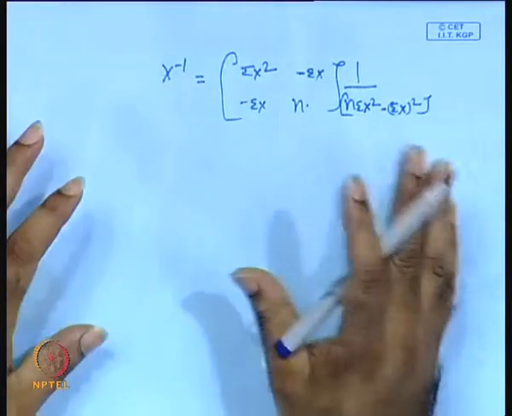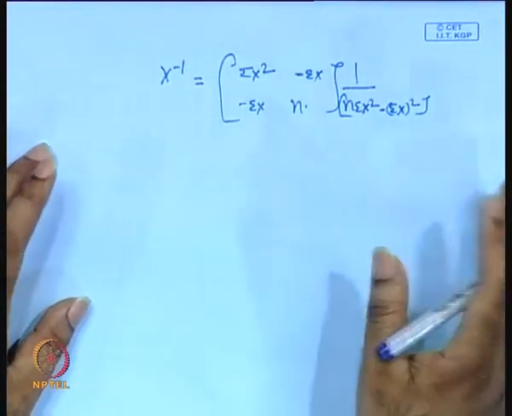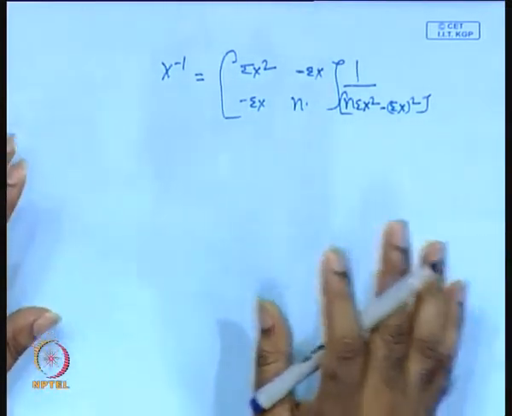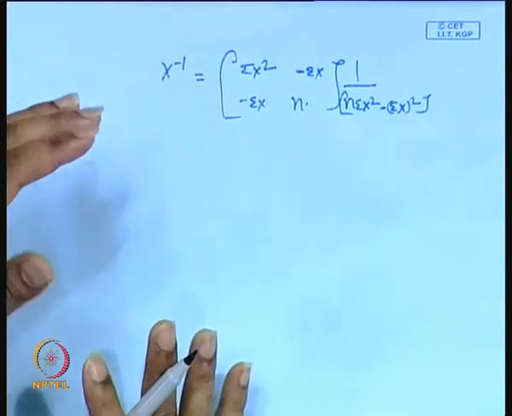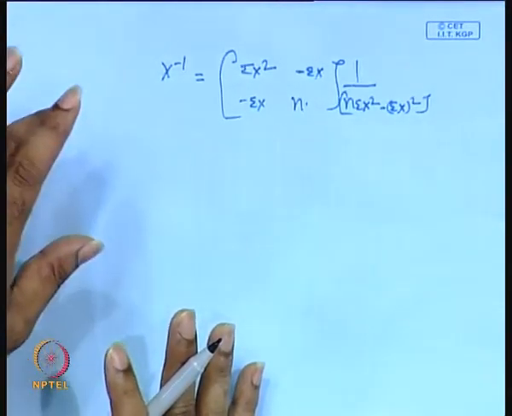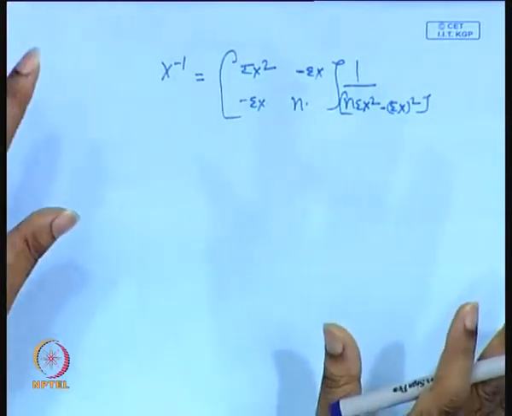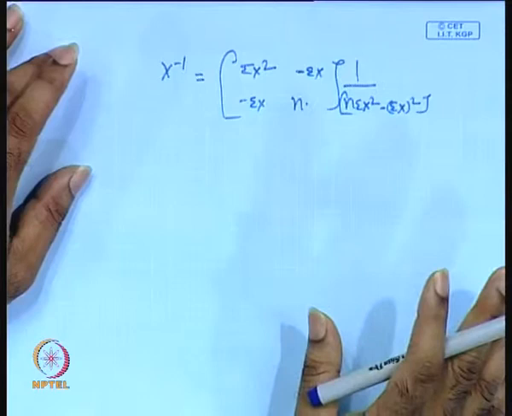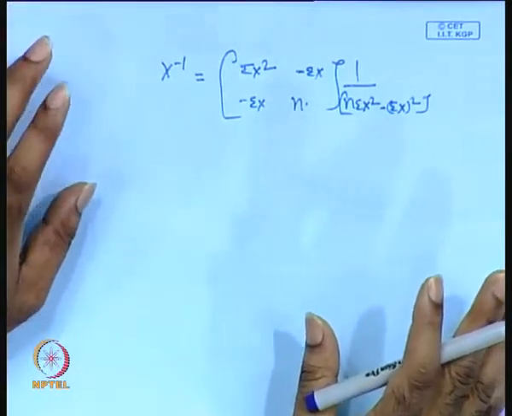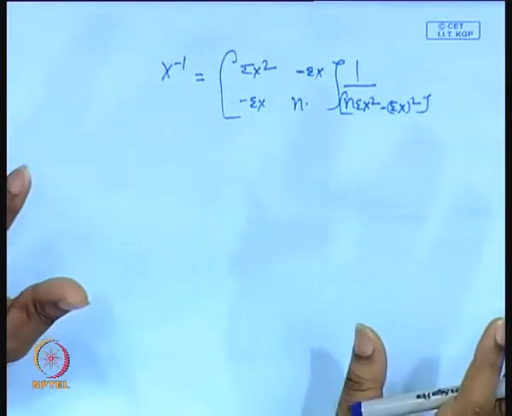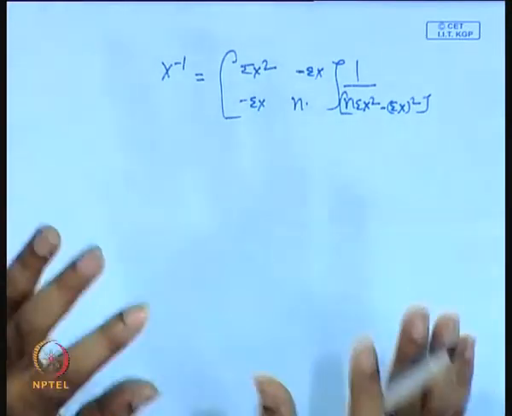There is a rule for how to get the X inverse. I am not going into detail about these explanations; you have to know it yourself. If X is available and it is in square format, then we are able to get the X inverse. Now the system is 2 into 2, a square matrix of order 2 into 2, so it is not difficult to get the inverse matrix. So X inverse is this much.